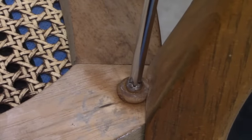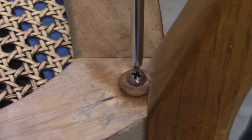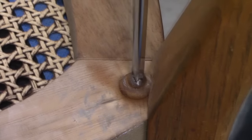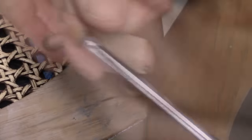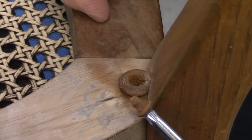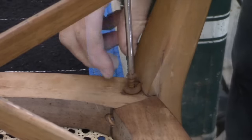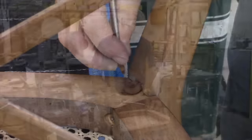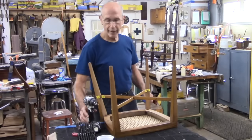Man, these suckers are tight too. Gotta hope the screw isn't breaking. Yep. It's so rusted in there, it just broke. This side seems to be coming out, though. All right, so I've just got to try and drill that out.